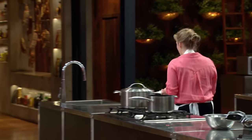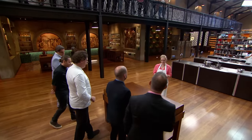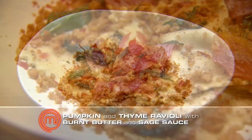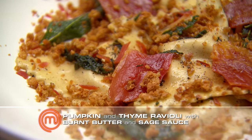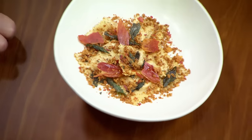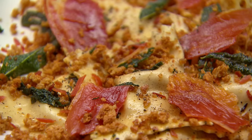Time's up. I'm really happy that I got all the elements on the plate, but I'm worried that in the rush I didn't use enough of my butter sauce. First up, Olivia. It is a pumpkin and thyme-filled pasta, bread and pancetta crumb, with a burnt butter and sage sauce. The question is, is there a sauce? We saw you toss your pasta in the burnt butter, but there was a large bowl of burnt butter there. Generous with crumb, with sage, with pancetta — you should have been more generous with the butter.